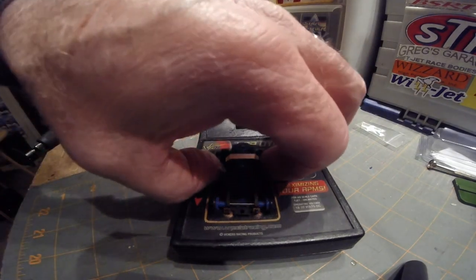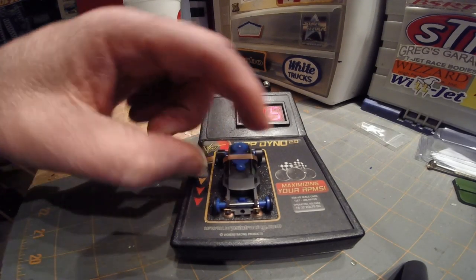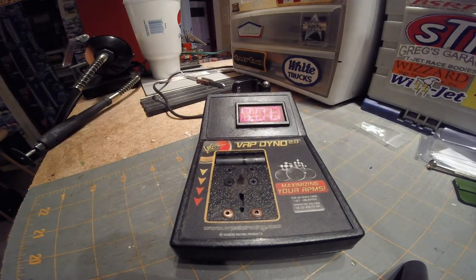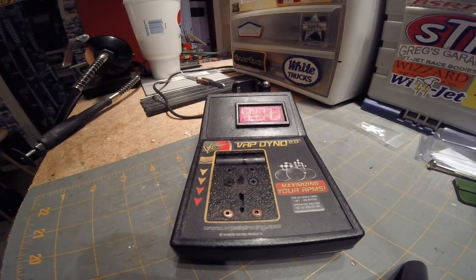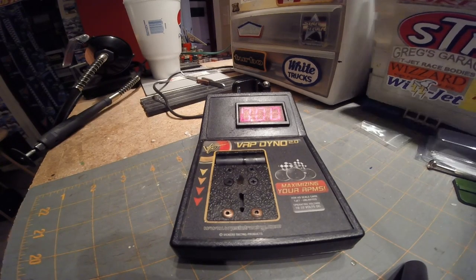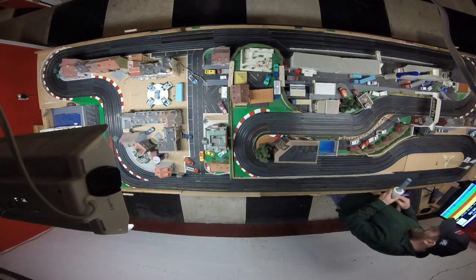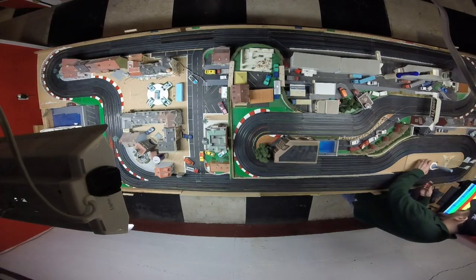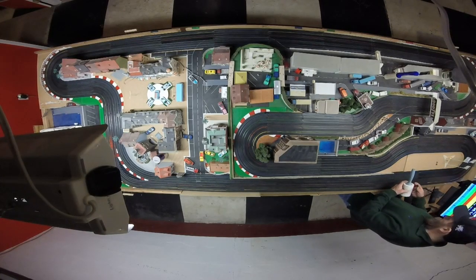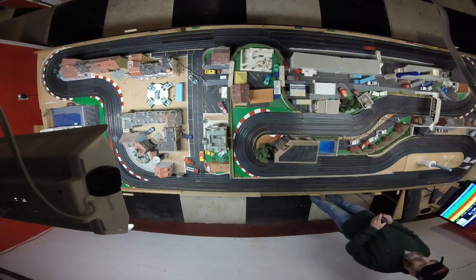All right, so I think we'll leave this in and I'll get a body mounted on this bad boy, and let's take this to the racetrack and let's see what this car turns lap time wise on the racetrack. So we'll meet you over at the track. So now we're over here at the track. Let's see what we can turn with this car. We're going to be in green as usual. Remember, this is a 15 tooth gear in the car right now.